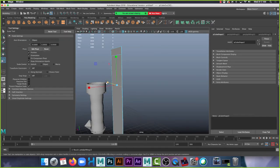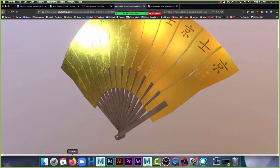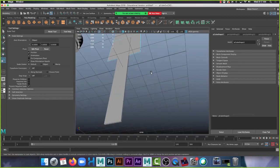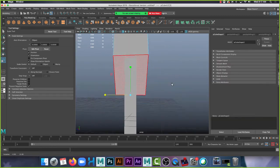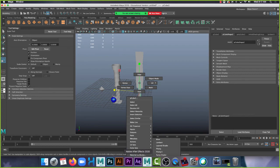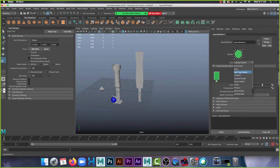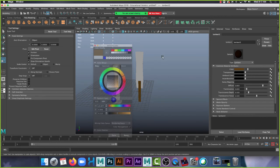Okay, so this one I taper in, right? Yeah, this one gets tapered in pretty significantly, actually. Okay, we do that, and then the base, oops, select this in face mode. This also gets tapered in. All right, cool. And then this is supposed to be blend. Oh no, I don't want a blend. I want a Lambert. No, not a layered shader, Lambert. There we go. All right, so let's find a brown. How deep is this? It's not that deep. Okay, cool. We got that.